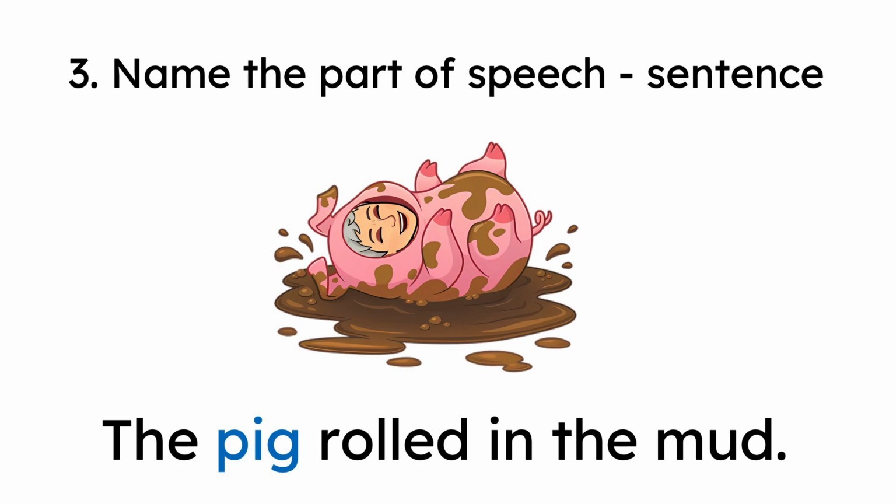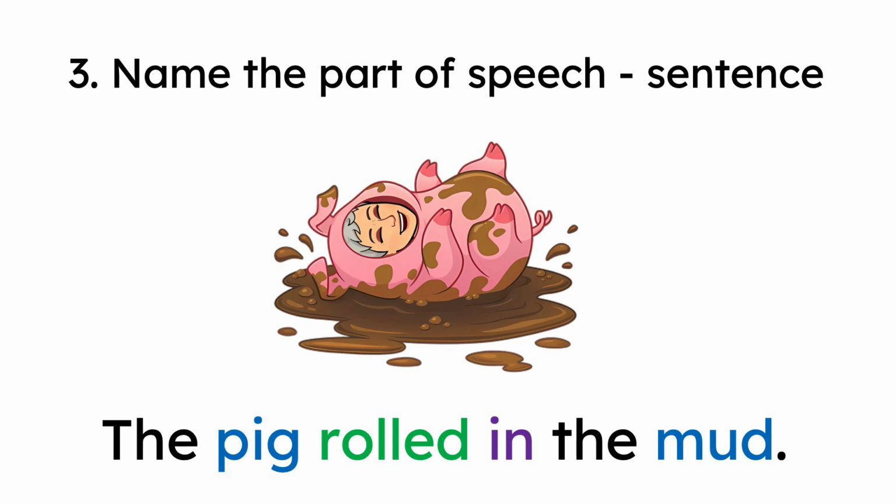Now there is another noun. Can you find it? Mud. Mud is a noun. Now let's find the verb. Remember, the verb is the action. Rolled. Rolled is the verb. Okay, we have 3 more words. Let's do in next. What kind of part of speech is in? It's showing the relationship between the pig rolling and the mud. So that's a preposition. In is a preposition.